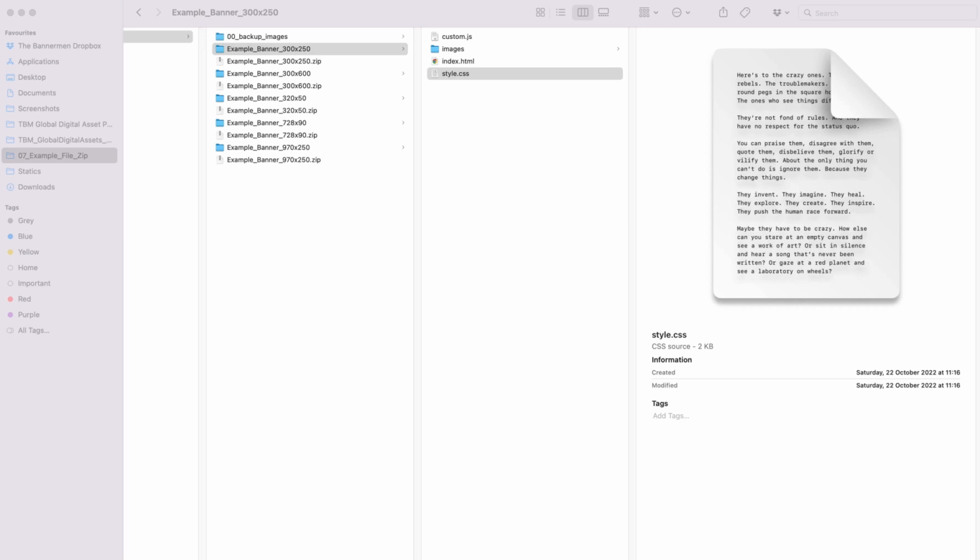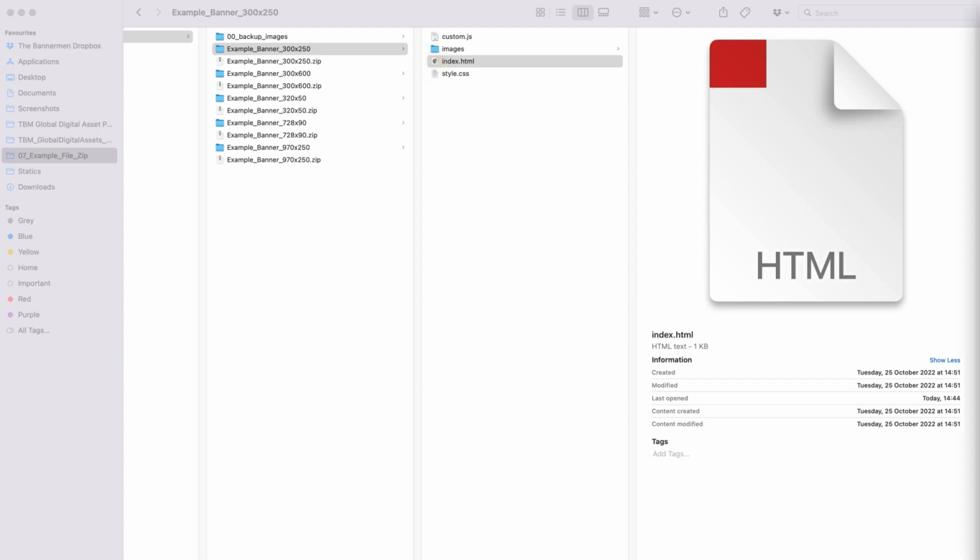For those of you who have never worked with HTML files before, all you need to know is you should be able to quickly double-click on the index.html file and it will open up the banner in your default browser. You want to be sure that when you are updating the banner that you do this every time you replace an asset.